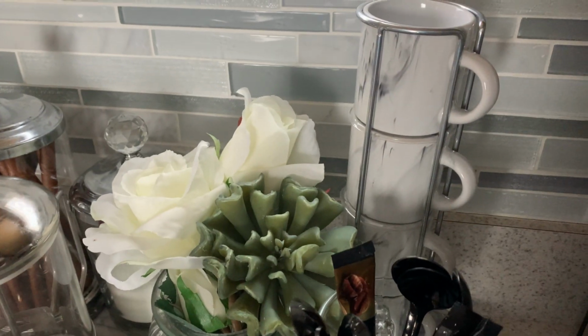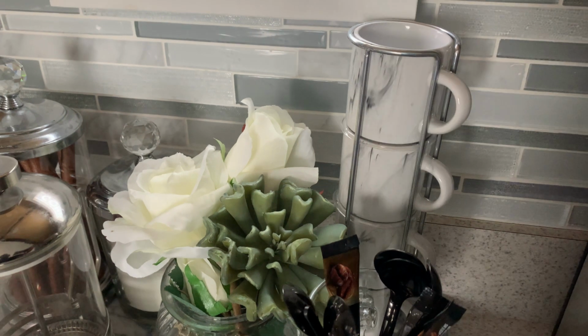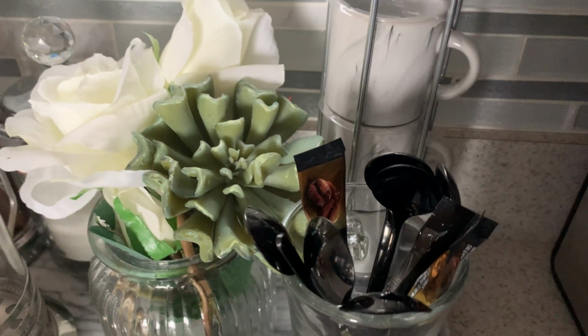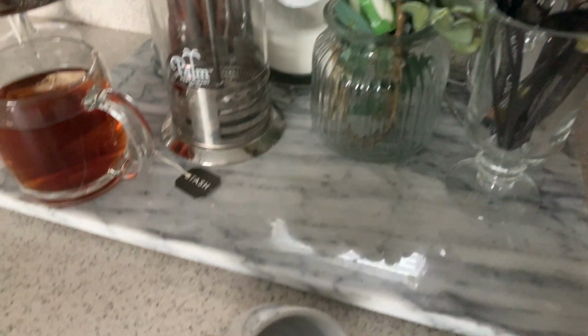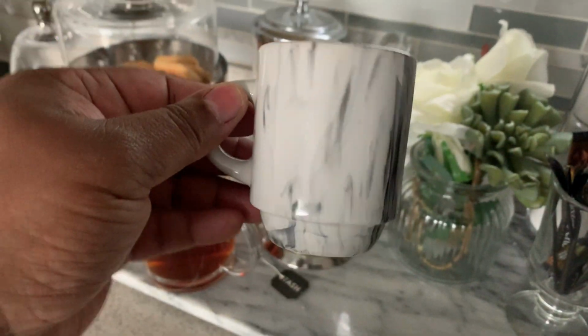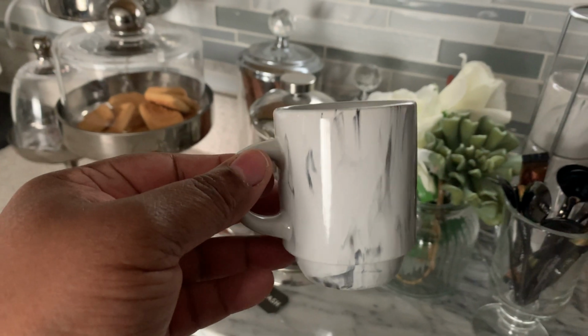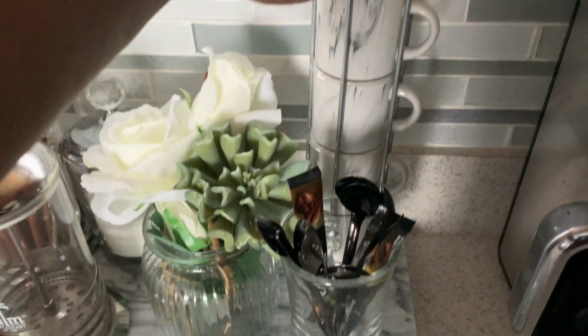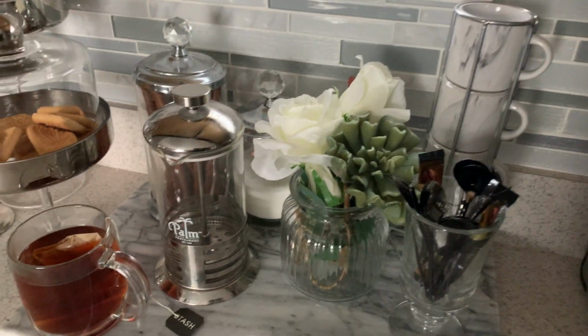We also have some espresso cups back here that I picked up from Marshall's. These cute little cups. Oh, so cute. Look at that little faux marble, I think it's absolutely adorable. And I think I paid $5.99 for those from Marshall's, but I love those.